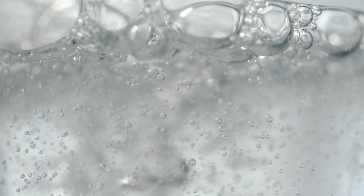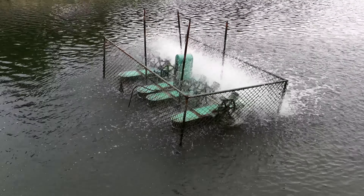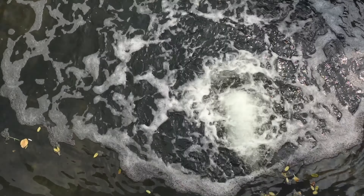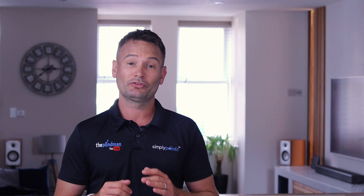So what is the invisible fish killer? Now some of you may find this quite obvious — it's actually oxygen levels within the pond. I know lots of you obviously know that fish and other animals need oxygen, and in most cases nine out of ten times aeration for a pond could just mean chucking in an air pump — job done. Well in most cases that can work, but sometimes it's just not quite as simple as that. There are some other important factors you need to know about.